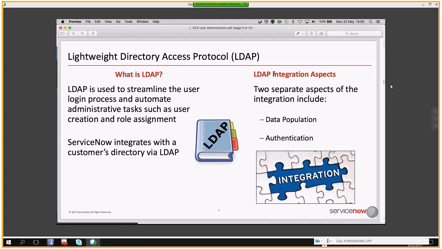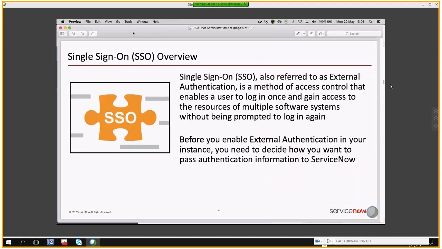We populate the database by filling in the user table with users from AD, and then moving forward, anyone logging in will be authenticated by that method. This is the most common way that people will allow users onto a ServiceNow instance. Single sign-on is becoming very commonly used, allowing someone to sign in to a single interface and then access various systems, including their ServiceNow instance.